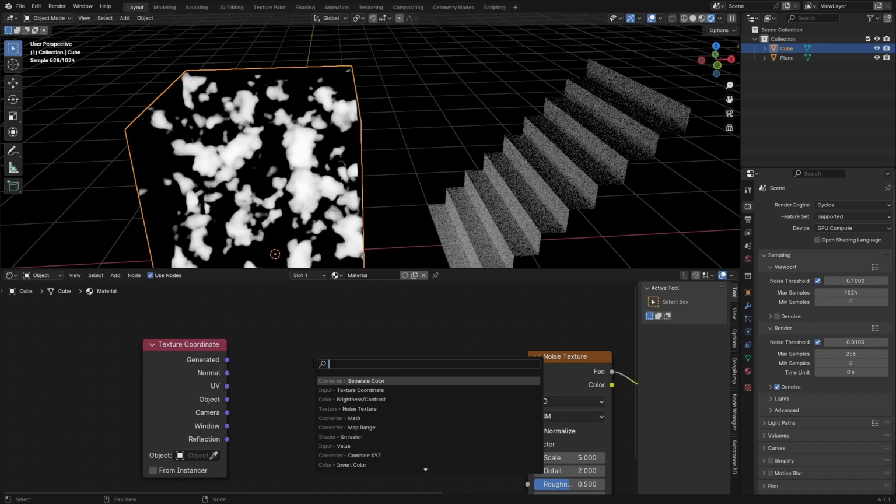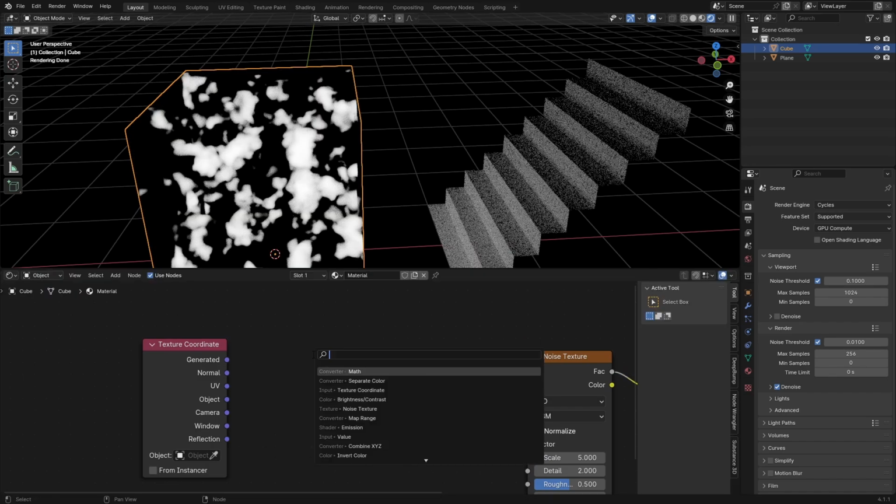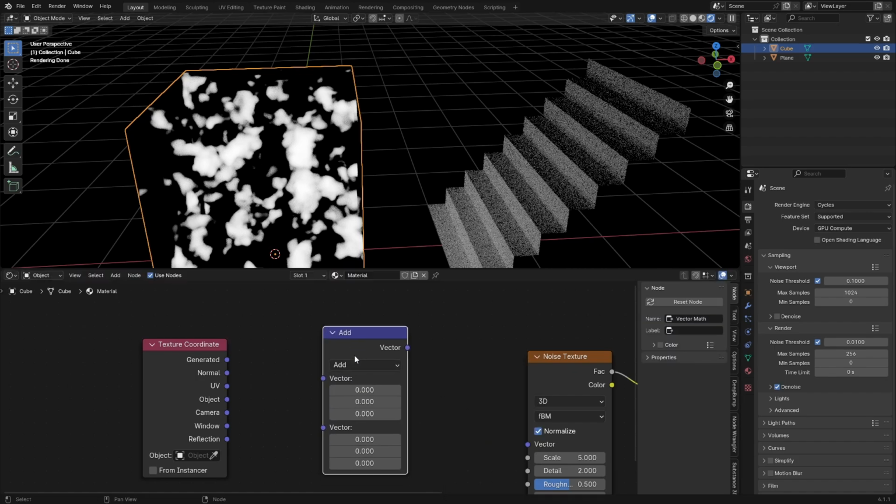So to do that, we need to work with a new node, which is not really new, it's just a math node, but a function inside of there. And we also are going to use the vector math node. And just like I said, vectors are basically just three values combined into one. So this isn't any different to the normal math node. It just does three operations at once, so you don't have to separate by color and then do everything manually.